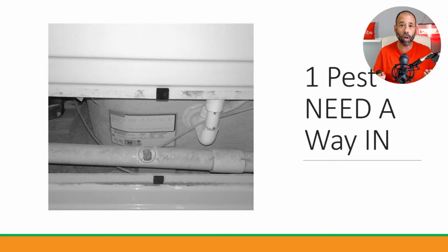This is the same unit. You see those little black things? Those are Velcro strips. This is a hot tub, and this is the cover for the hot tub. All the plumbing is in there, and there are holes about that big coming through the floor, and there are dead roaches all over in there. Well, it was loose. All we did was take the little Velcro strips, replace them all, and get a nice tight seal. Now she only saw 1 roach in like 3 months that we had serviced that unit. Why? We stopped all the entry points.